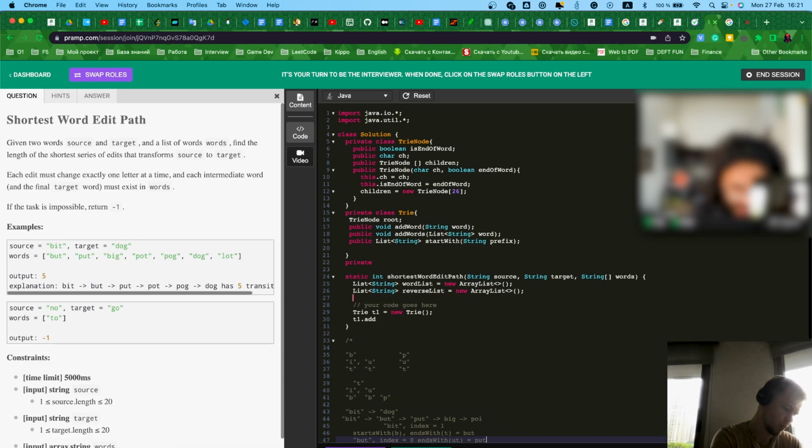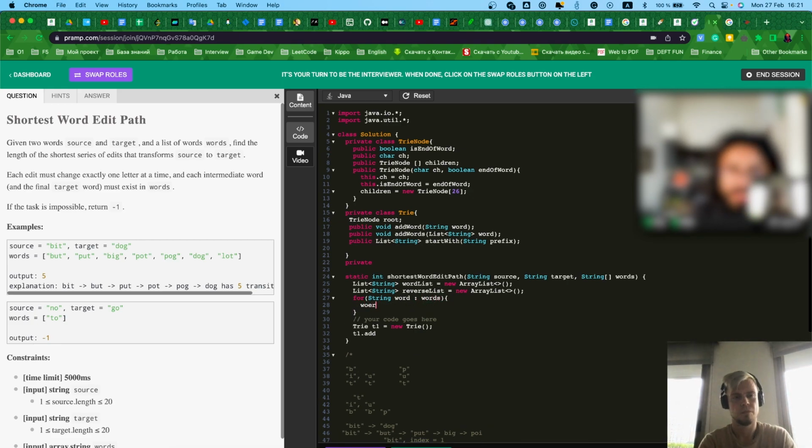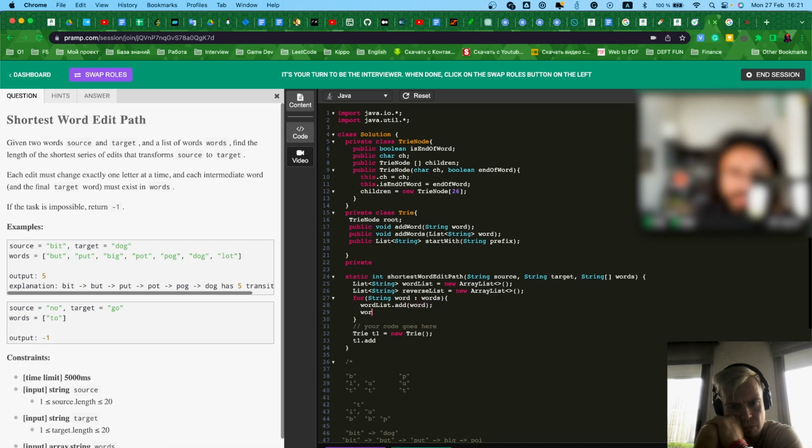So what I'm going to do here is iterate for string word in words, wordList.add word, and then reverseList.add.